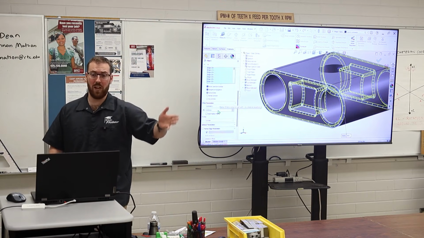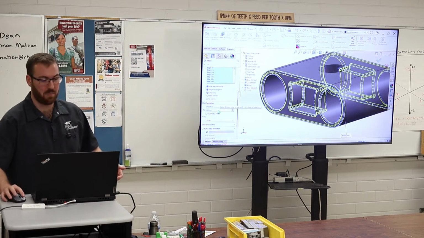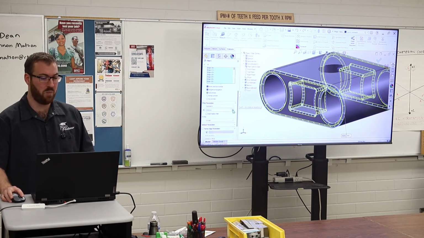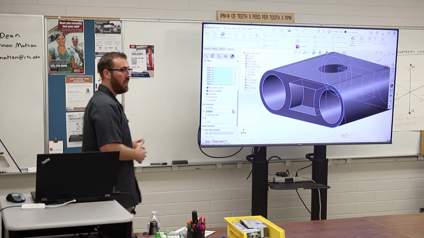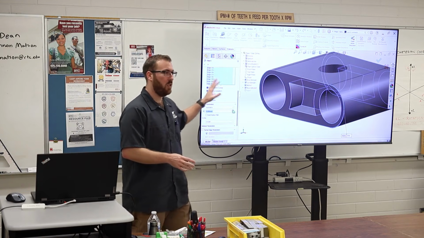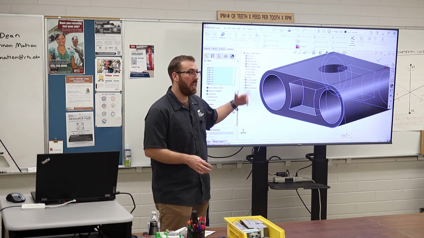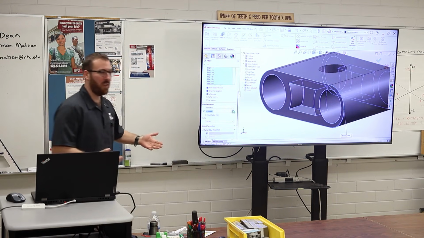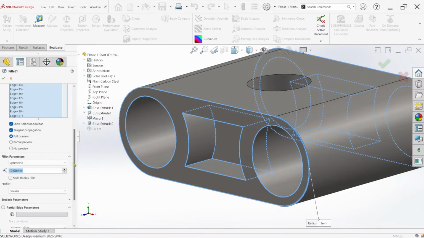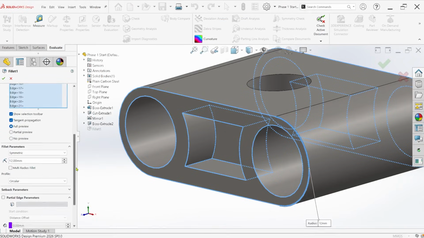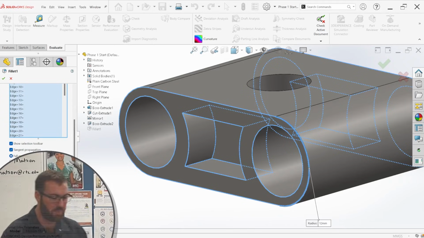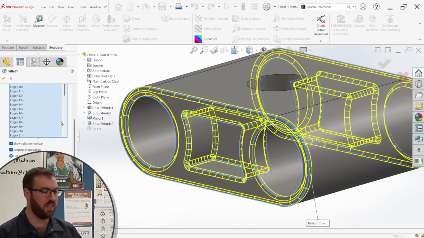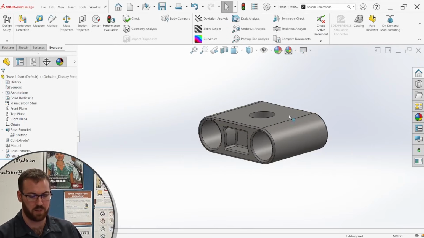You should always create fillets with the preview on, because like Michael said, if we have too big of a radius, or if we have some combination of edge selections that will not work, you're going to know. If the preview doesn't show up, you should be scared if you have preview enabled. So always create fillets with the preview enabled, and you can find that right here. Full preview is the mode that you want to use. Oftentimes that's size, but if your size is good, it can be the combination of selections you're using.